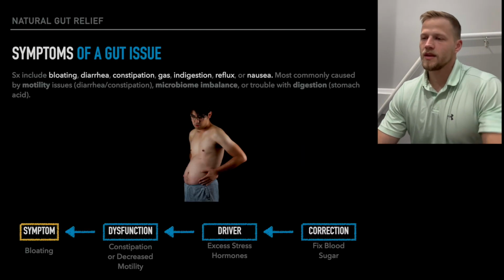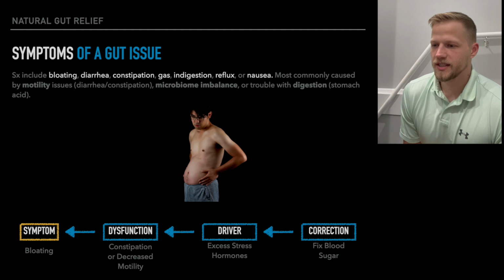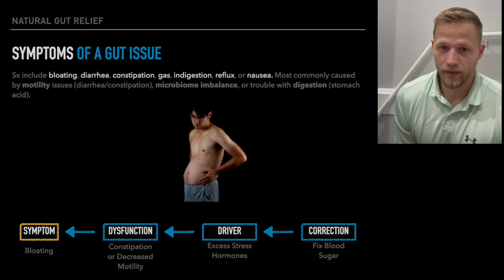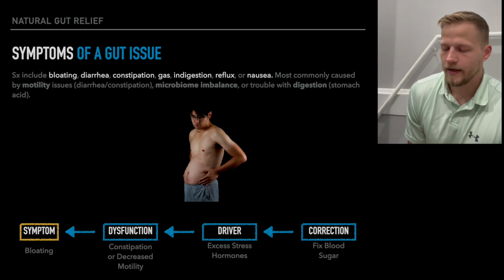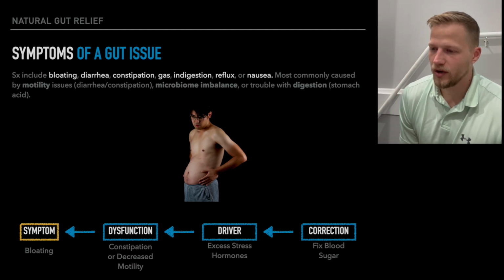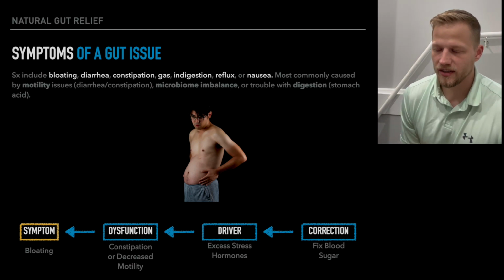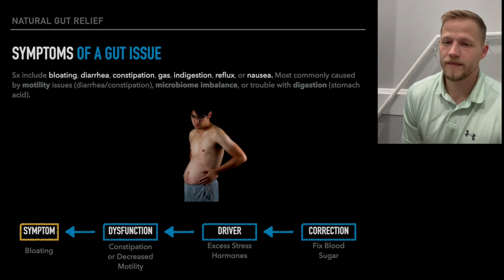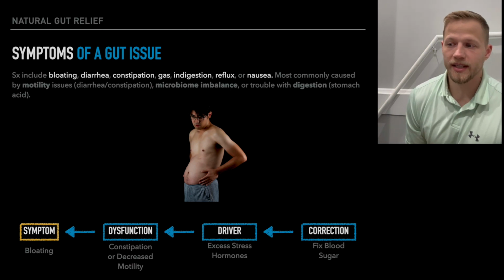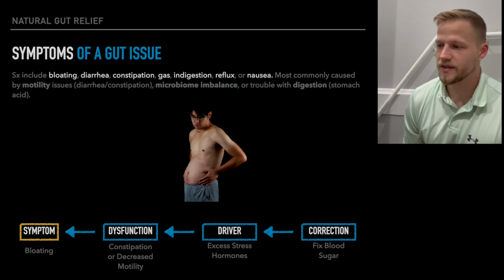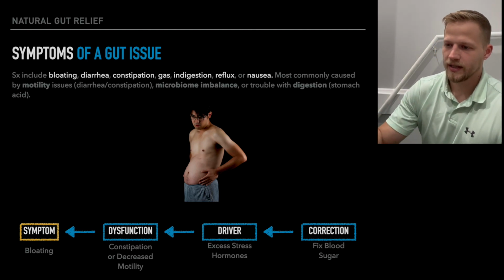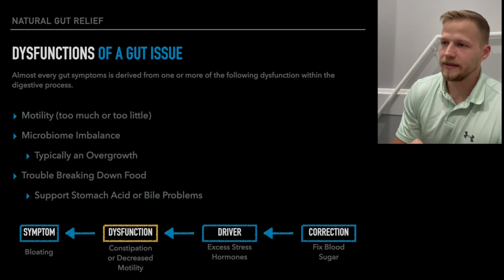Okay, so we're going to talk about all of the different examples, and this will cover pretty much everything. Here are the examples of symptoms. At the bottom, we've got in blue all of the ones we're not talking about yet, and in yellow, the one we're primarily talking about now, symptoms. This is the easiest of all of them. Bloating, diarrhea, constipation, gas, indigestion, reflux, and nausea are common symptoms that there is some gut-related issue. Those are gut symptoms that indicate some gut dysfunction. When you have some gut dysfunction, it indicates some driver, and some driver indicates some correction. See how that works? So that one's pretty easy.